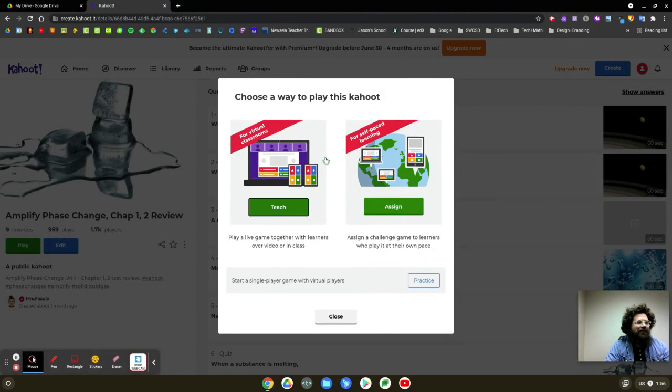All right, so what I was trying to get at here is this teaches the standard, the typical, right? Like it's live and everybody's racing against the clock and all that. But I like this assign for self-paced learning. It even says for self-paced learning, it doesn't mean they have to do it at home, right? You can still do that as a station or something like that in your classroom. So I'm a big fan of that. And then I also really like the practice right here.